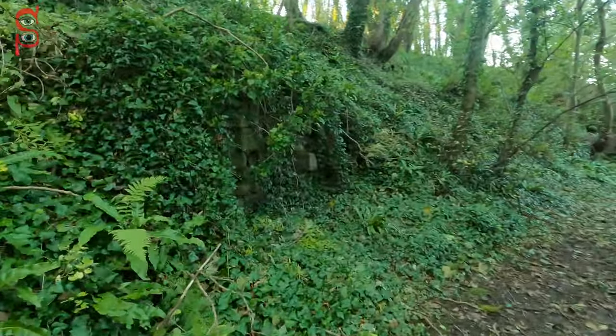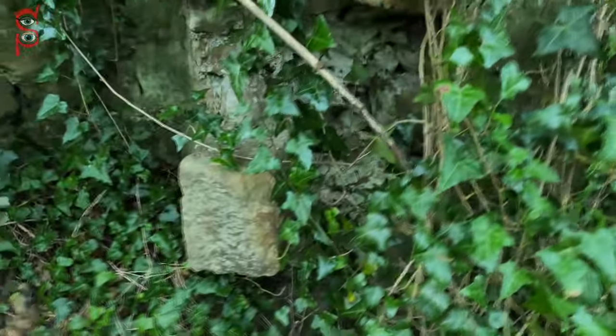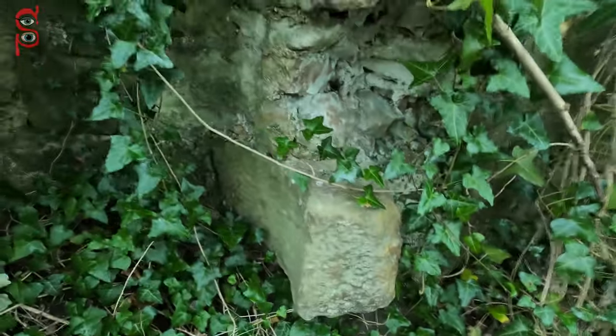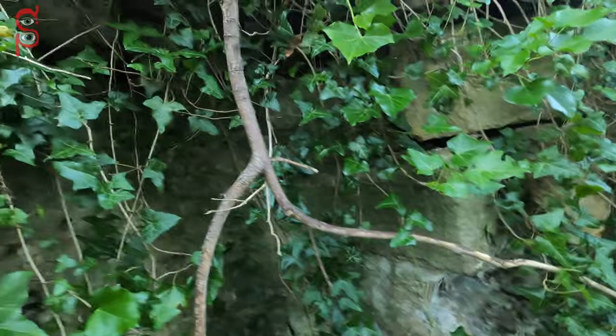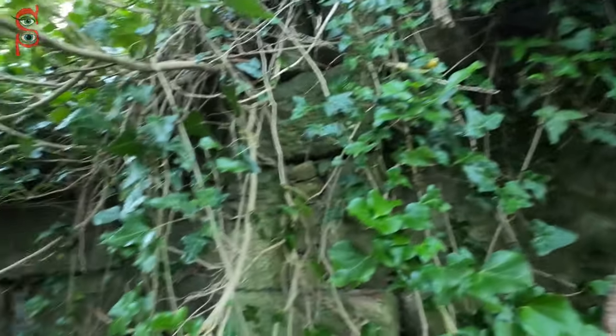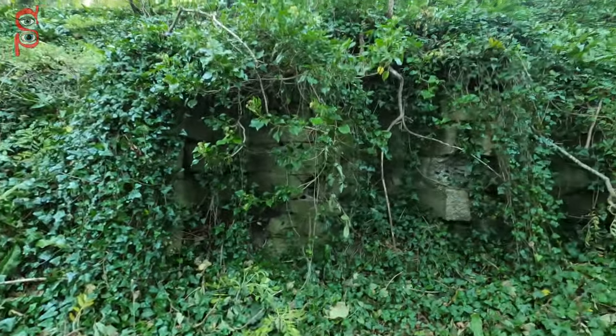And you know, they talk about the Roman things they found up on the fort, but I can't find anything about what these are meant to be. And we did have a look at this on the first video. Clearly structures, overgrown, hidden away underneath all the foliage. There's quite a few of these along. These ones I thought just look amazing with the curved stone. What would it used to be? I'm really unsure because we've looked up lots of information about this area and I just can't find any mention of these structures.